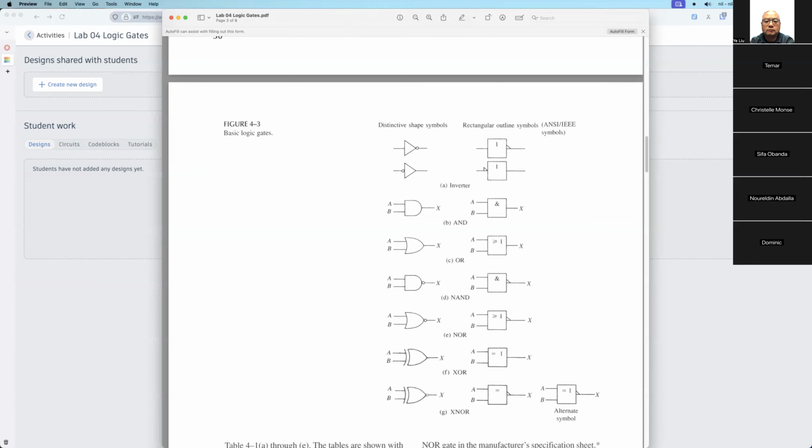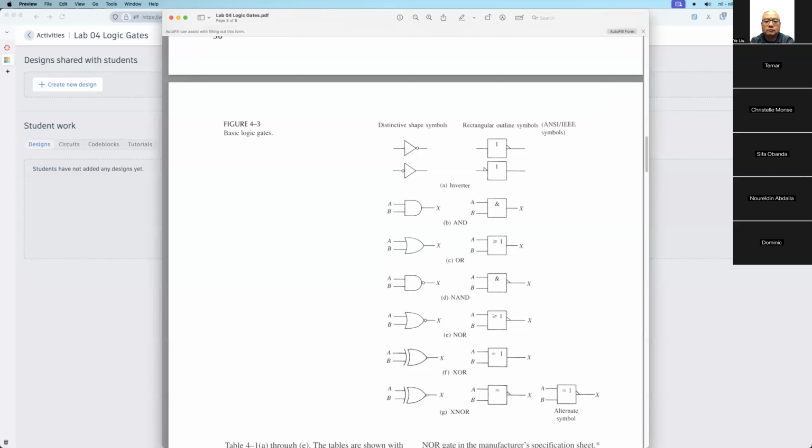OR gate: for the modern one, it's rectangular, with greater than or equal to 1 inside the rectangle or square. Then the NAND gate, which is negation at the output side of the AND gate. Now it has a small triangle at the output side. Compare these 2, the difference is just the small triangle. So AND gate, NAND gate.